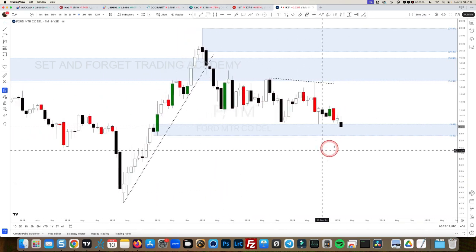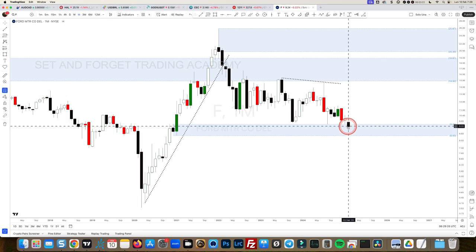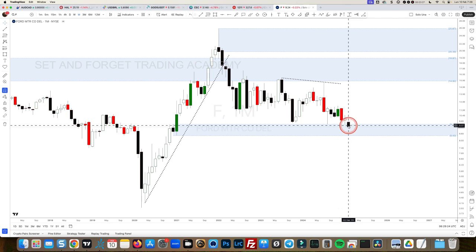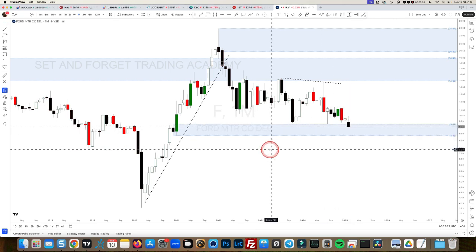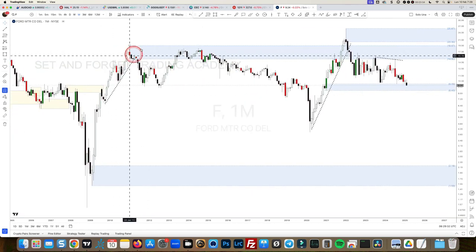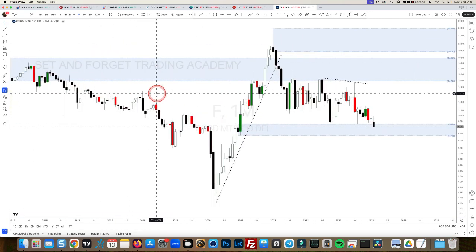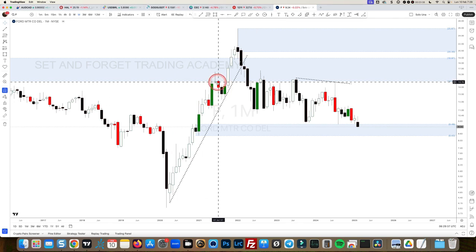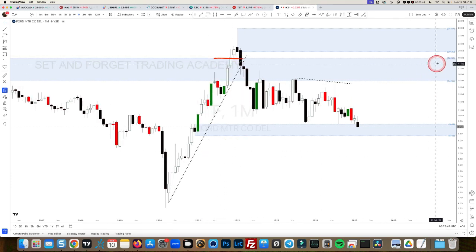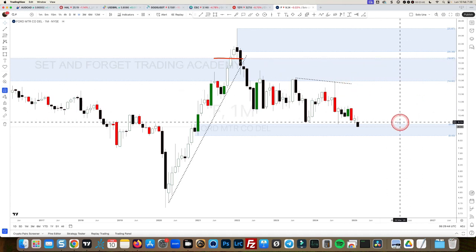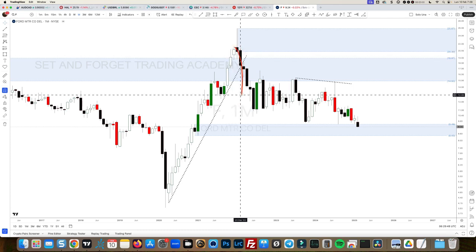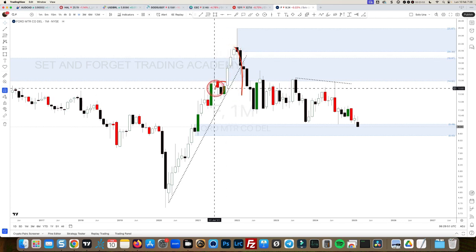And we see that the demand level is now in control. Okay, so the demand level is in control, but obviously there is no trend. Okay, so we have this old monthly supply, which is also a 3-month supply level right there. And we can see that it was eliminated right there. Okay, it was trading at almost $19 per share, and then very strong rally, and then price drops, and after that, the elimination happened there.